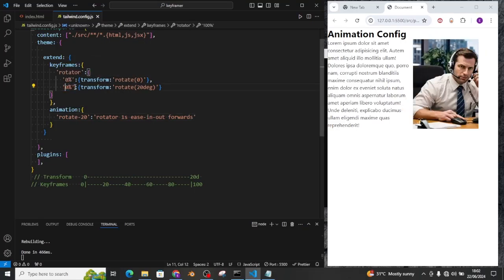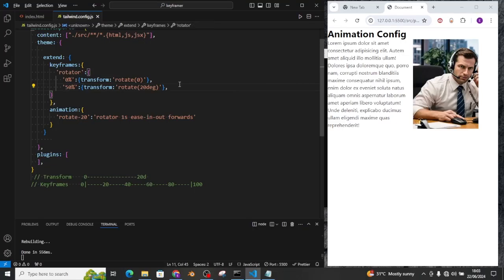If I say 50 here, that is, it should start here, and then at 50% of the timeline, when it gets to somewhere here, it should get to 20 degrees, because when it gets here, what happens at the rest of the timeline? It resets it back to 0 degree. This is the same thing as doing this. So if I take this out now, at 50%, it gets to 20 degrees, and then it resets back to 0 degree. Let's do a little bit more.